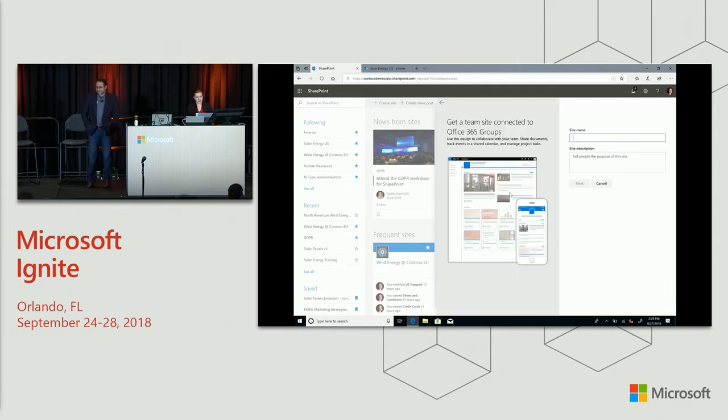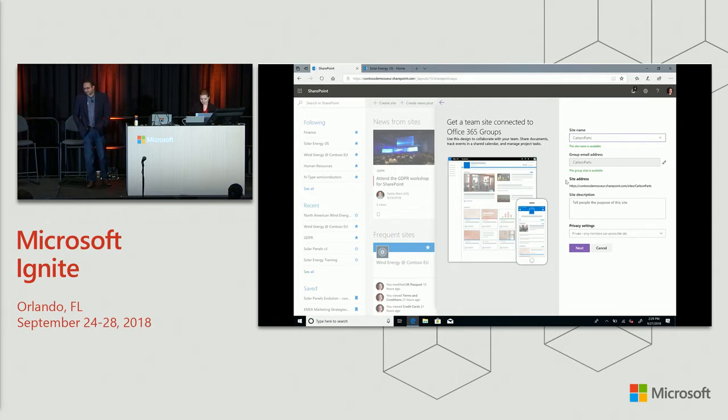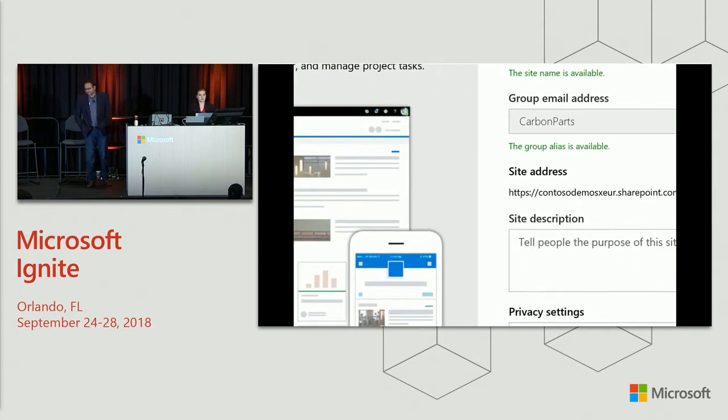So I am going to create a site right now that I'm going to call Carbon Parts. And let me show you one thing. As I type, as you can see, the URL is getting composed. So there are several things happening in the background. One of them is that we are fetching your preferred data location attribute.